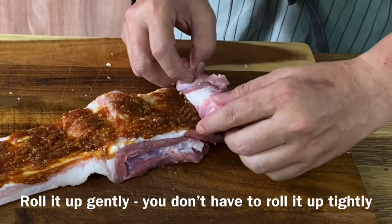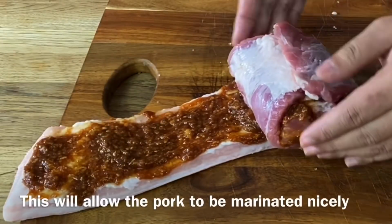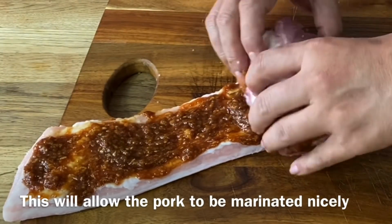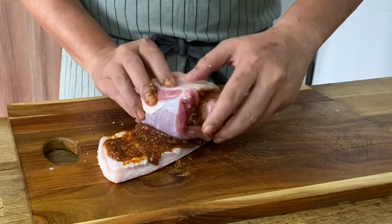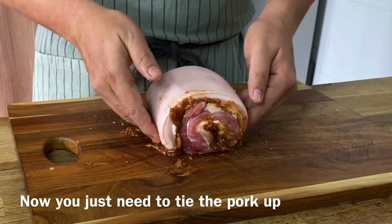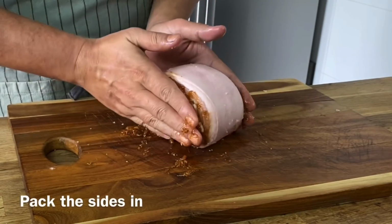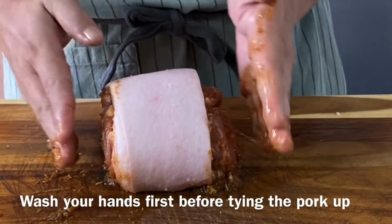You do not need to pack it up tightly. When we are doing this, all the sauce will actually get into the meat very nicely. So just pull it back a little bit more and just roll it up. Okay, like this. Now we just need to tie this up, pack the side in. Let me wash my hands up first, and then I'll show you how I'm going to tie this up.